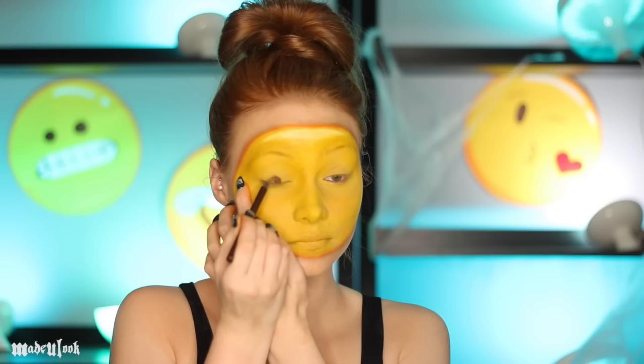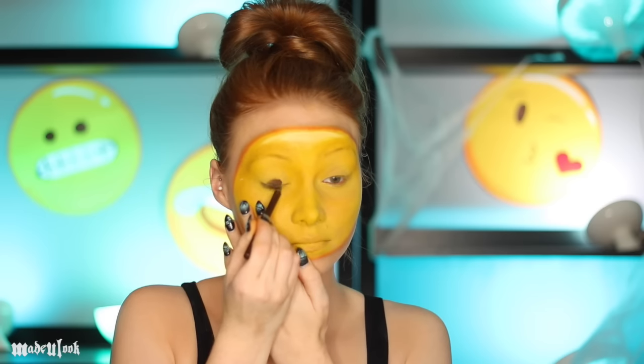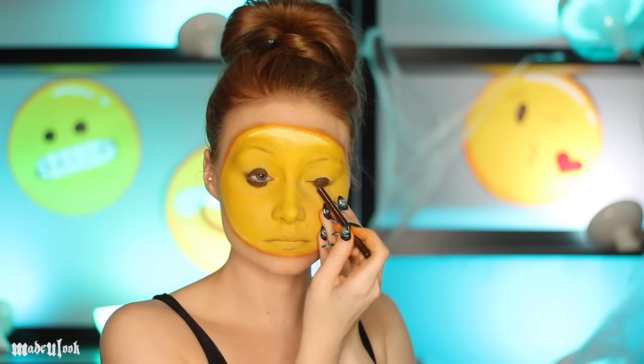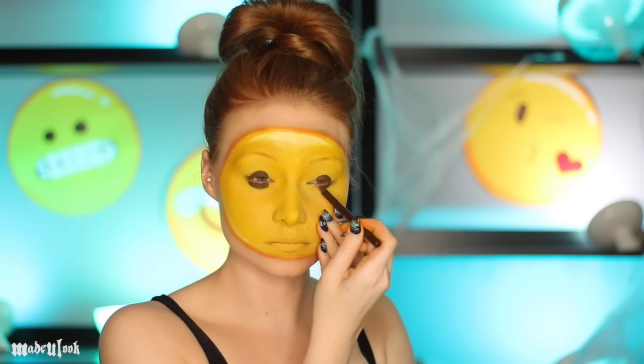To create the most terrifying ones by far, I'm using the glide-on pencil in brown perfection and just drawing circles around my eyes. It's easiest to do a half circle and a half circle and close your eyes to make sure they line up. From this one, you can literally do a ton of expressions — the "you still love me even though you know I did something wrong," the terrifying smile, the "I have no idea who kisses people with their eyes open," and the "are you sure we can't go to the movies tonight because you're really disappointing me right now."